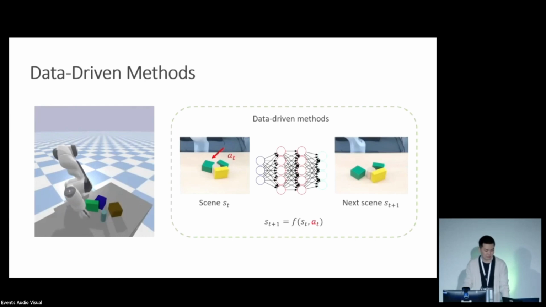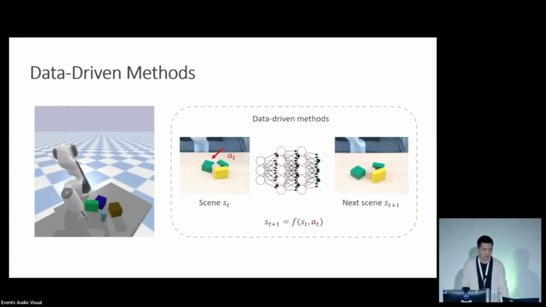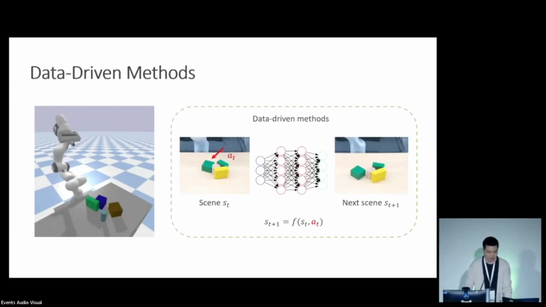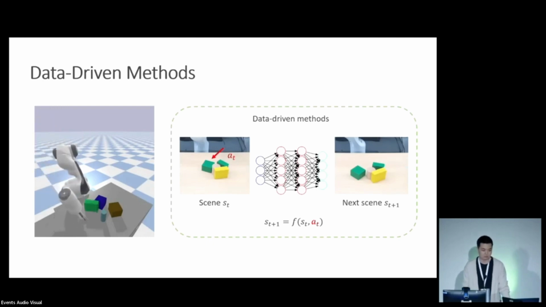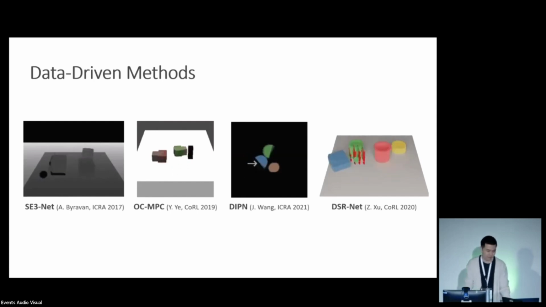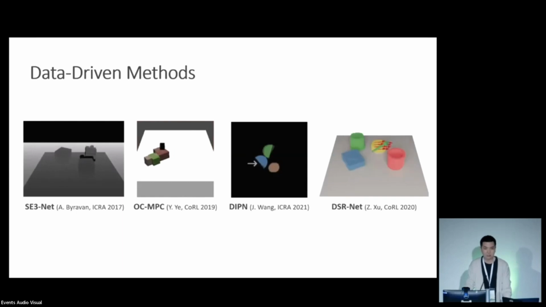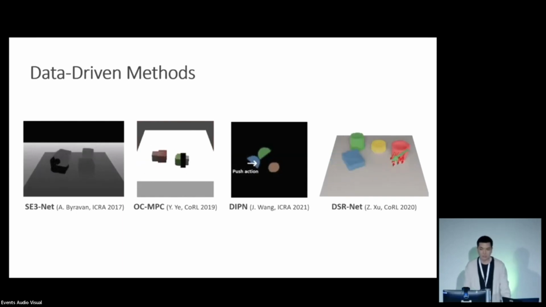To address these shortcomings of classical model-based methods, several data-driven methods have been recently proposed. These methods take as input a visual scene ST involving multiple objects, together with a user-provided robot pushing action AT. The output is then the next scene ST+1 of the object after they have been pushed by the robot. Recent methods differ in the choice of visual input and deep neural network architecture. Compared to classical model-based methods, all these methods have the advantage of fast inference and do not require prior knowledge of the object and the environment.